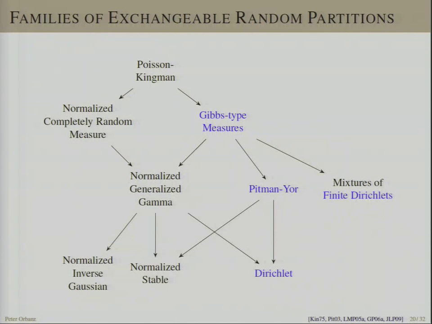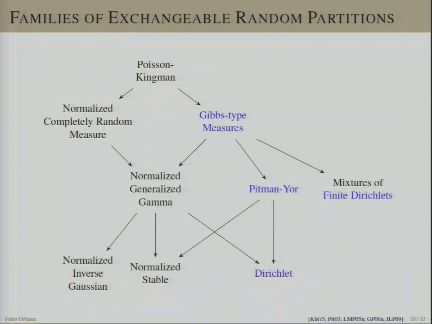10 years ago, basically the only one that we knew, or the only one at least that had already made it into machine learning, was the Dirichlet process. And today we have a much better picture of what the landscape of these models looks like, which models are possible, and also to some degree which properties they have, even though there's quite a lot of work still to be done. And I quickly want to tell you a few words about that.